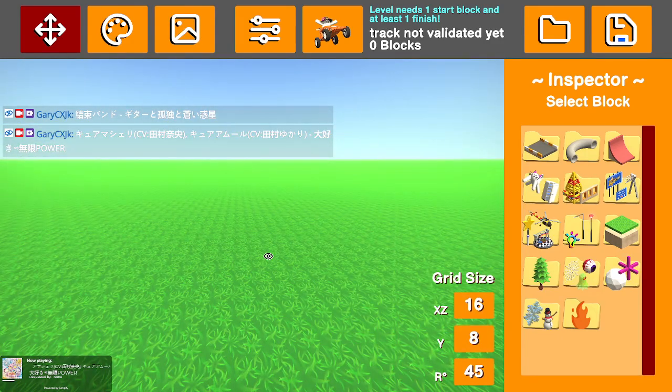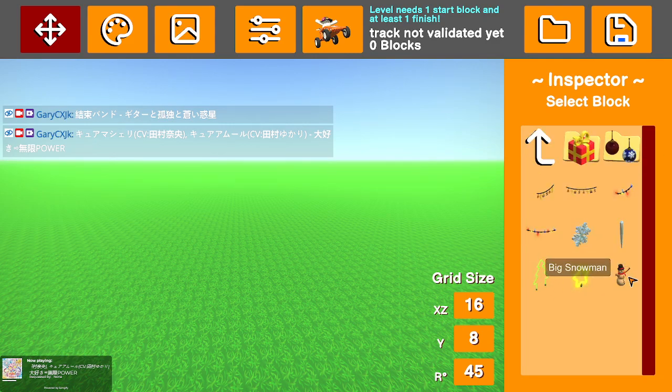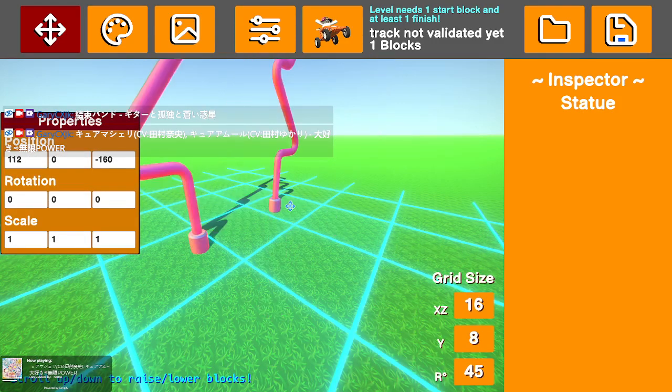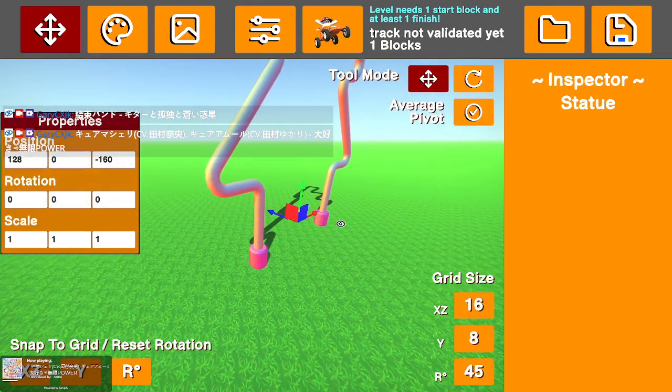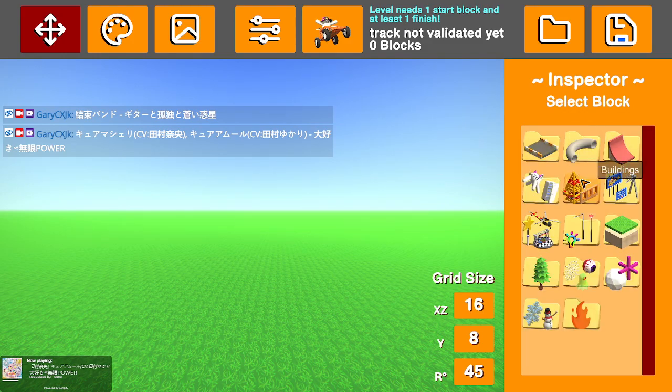So let's start with an idea. What idea are we going to implement? I can start with a baby hat, but I'm not going to add another baby hat. It's kind of getting stale. So let's take this neon Christmas tree. Maybe we can do something with this. Or I can do something with the presents. Okay, I think I have an idea for a theme, and that's going to be toys. I want to make a track based on toys.